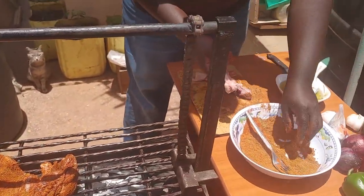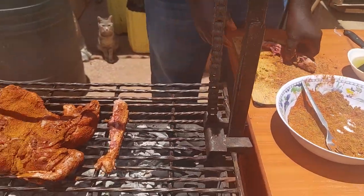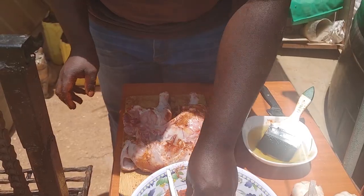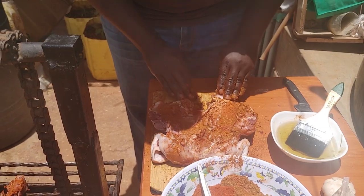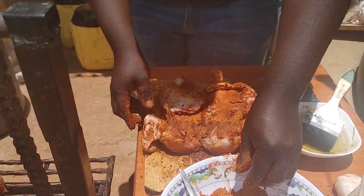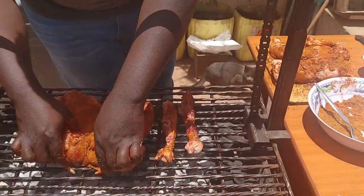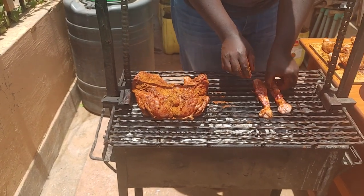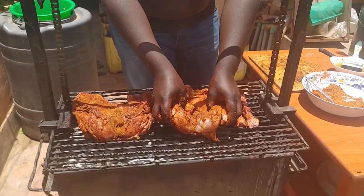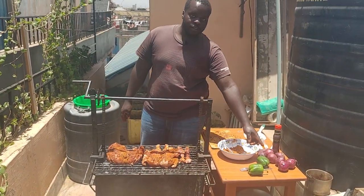The isundu, I got it also. This other one over here. So I'm just going to wash my hands. I'm going to prepare our veggies, which are going to roast on the sides.